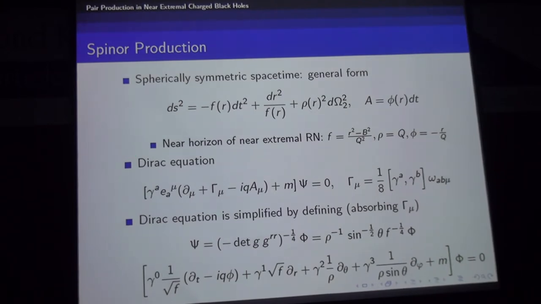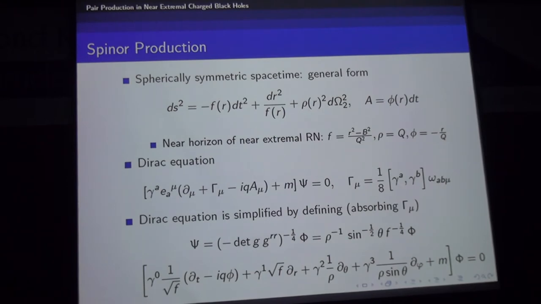Okay. And the technical issue is that the Dirac equation contains a contribution from the connection. But for the spherically symmetric case, this part can be absorbed by a rescaling. Okay. So this kind of property can largely simplify the difficulty of the calculation. Okay, we do this kind of rescaling of the spinor field, and then we can absorb the connection term into the derivative of this scale factor. So the Dirac equation can be simplified.